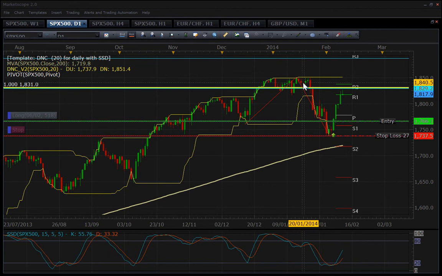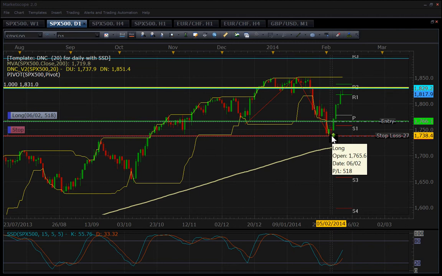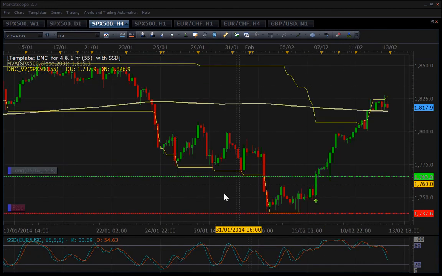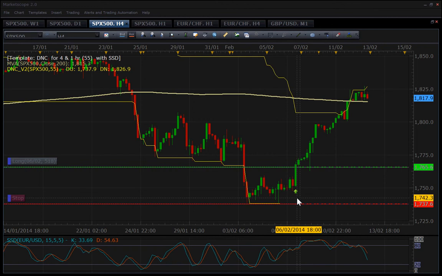So okay, the trade had activated a DNC when it hit the bottom channel, and price actually went further down as a correction. Although it had activated, we know on the smaller time frames things had kicked in, probably triggering off a long trade. We know we're going to be in a long trade. Price is above the 200, right? So if we went to the 4 hour, we could see that's where we kicked in our trade. But at that particular point, the top DNC hadn't been hit.